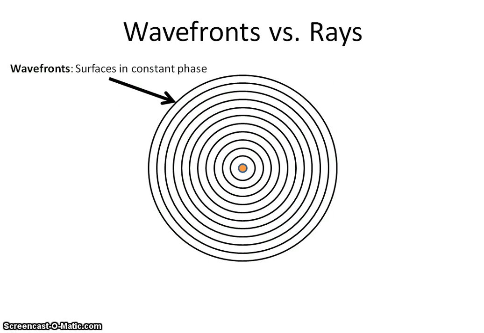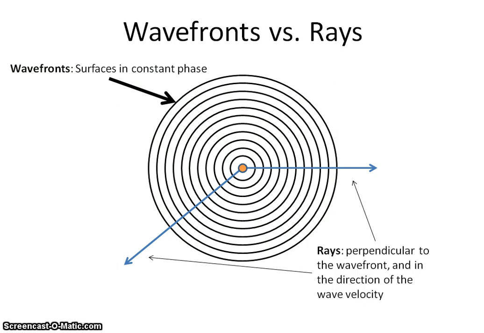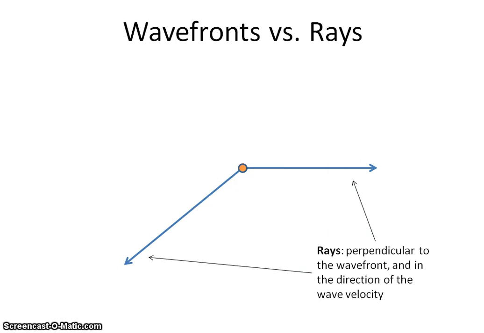Another way to describe these waves is by using rays. So I'm going to draw perpendiculars from the source to the wavefront. That perpendicular to the wavefront is going to point in the direction of the velocity. So it's kind of like a vector because it has direction. It tells me that the waves are moving out away from each other. And now that I have these rays, I can get rid of my wavefronts. Now I know the waves are moving out. Oh, look, those look like radii. Oh, it must be moving circularly. If I want to redraw the wavefronts, I just need to make sure that I'm perpendicular to my rays.